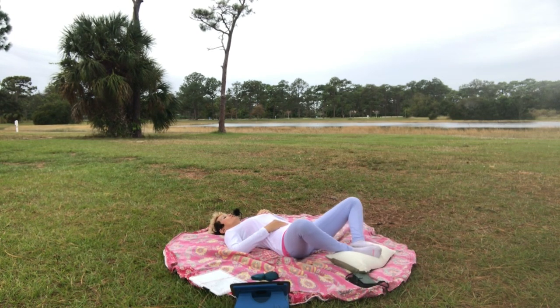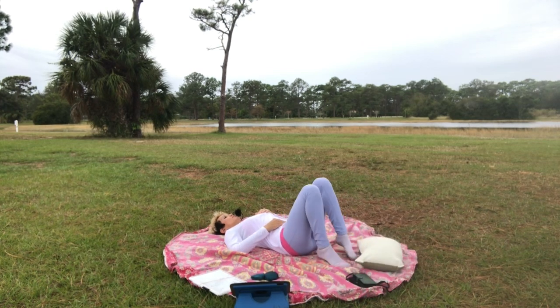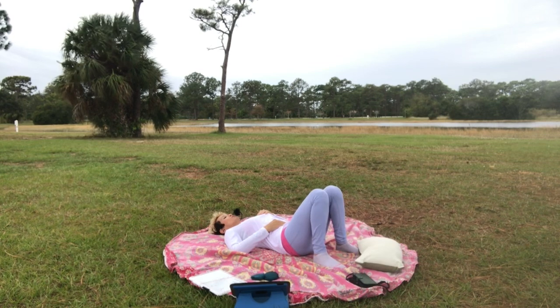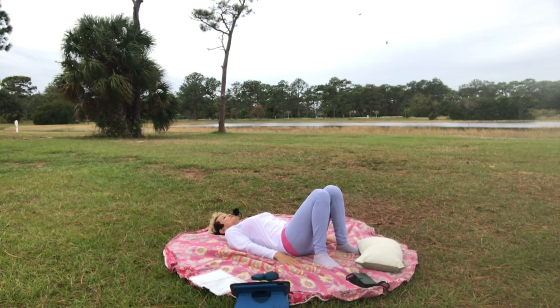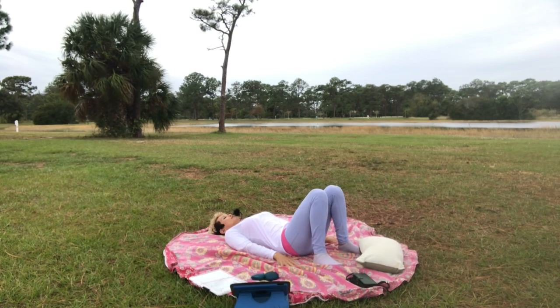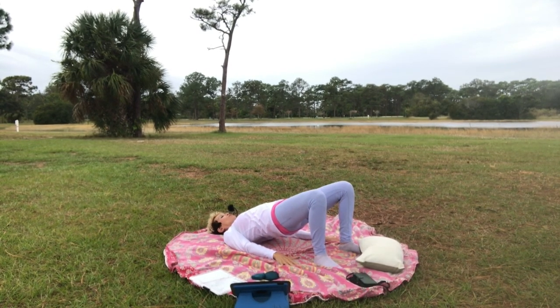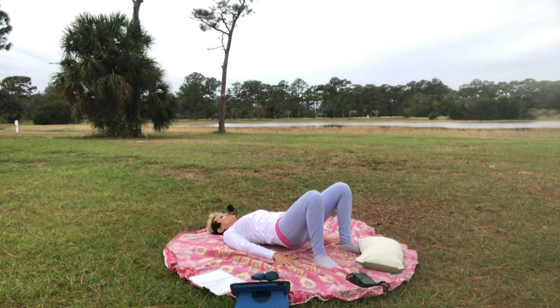Now we're ready to bring the knees together on the inhale. Put the pillow off to the side because we want our feet flat on the yoga blanket. We're going to use that to come up into bridge. The hands are going to come down by the hips, palms facing down. Spread the fingers wide to feel that stretchy sensation in your palms. And when you're ready, go ahead and lift up your hips towards the sky. Hold it here for a moment. Breathe in. And now bring those hips down on the exhale.